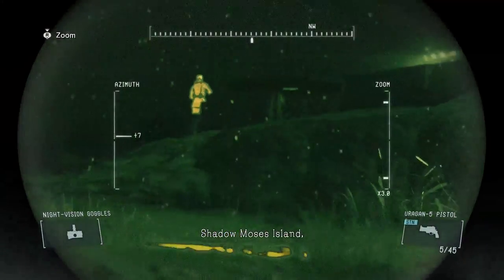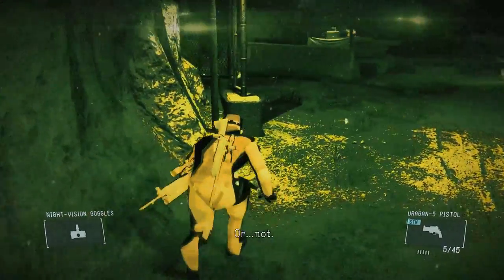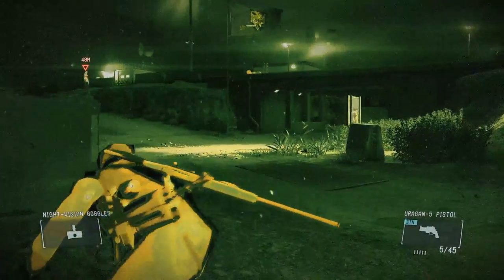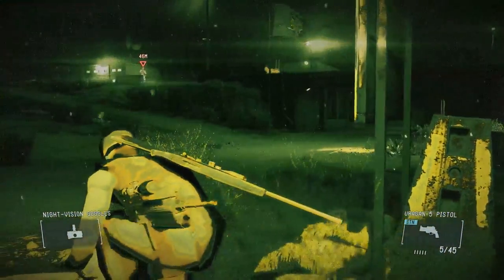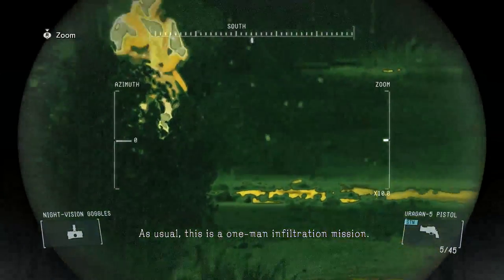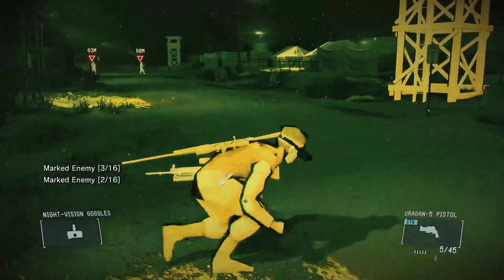Shadow Moses Island. A remote island off the coast of Alaska. Or not. You know, your eye in the sky giving you all the intel sounds like a gigantic dorky Metal Gear nerd in this. As usual, this is a one-man infiltration mission. Weapons and equipment OSP. This is a top secret black op.